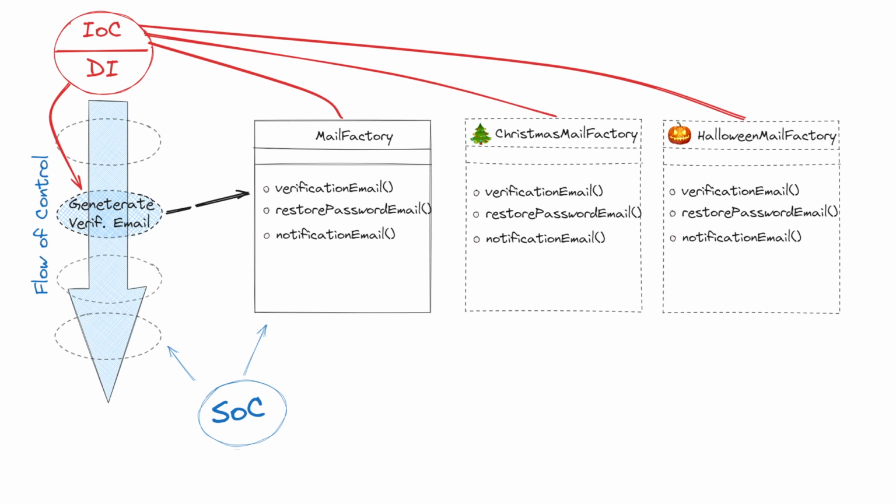An instance of one of them will be injected as dependency to the service via constructor. We determine an instance of which class will be injected on the level of service initialization. When the service calls the mail factory instance method, we can say that the control flow is inverted to the upper level of application, to the place where the service was initialized, and where the decision of what practical implementation of factory to use was made. This is the inversion of control principle in action.